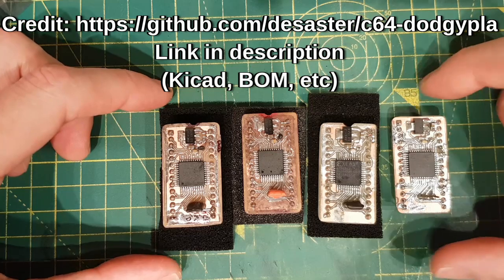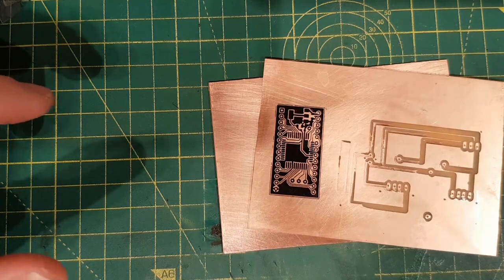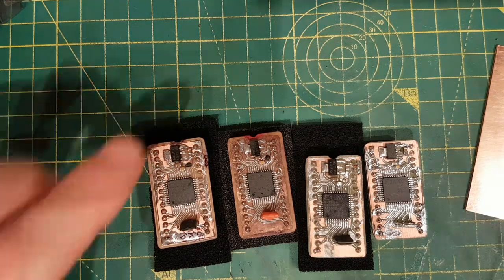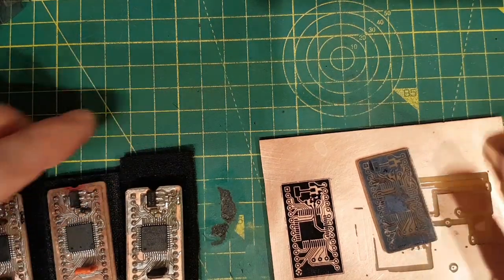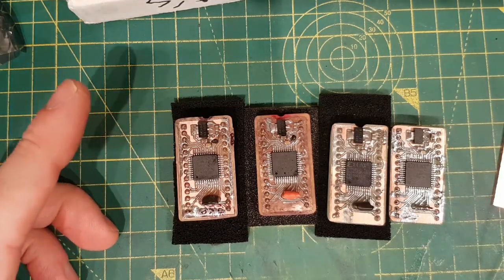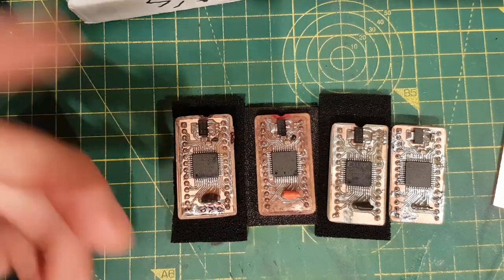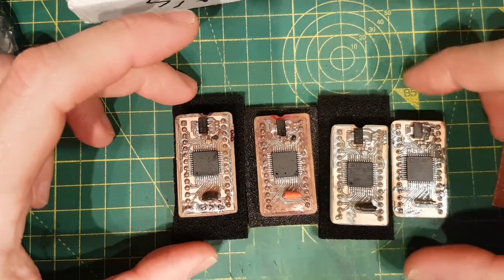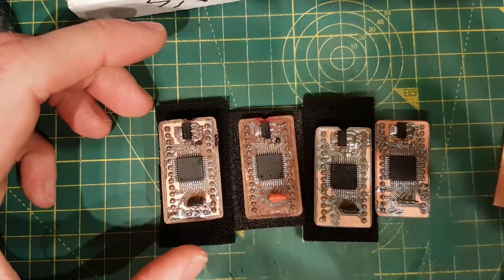It has been designed to be able to be home etched. Today we are going to go from bare board to a finished PCB, then program it and run it in a Commodore 64. The last ones I did were done with the cold toner transfer method. This is never a science — it is always a bit more of an art. It is not going to be as cheap as buying a Plankton. The CPLD chips run me about 4 quid each, and a Plankton is 15 quid. The programmer runs about 20-30 quid, so it is not the thing to do if you just need one or two — but if you want to build up a little stash or just mess about, it might be interesting.